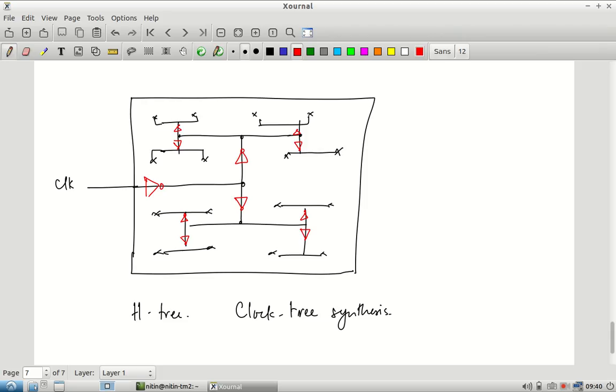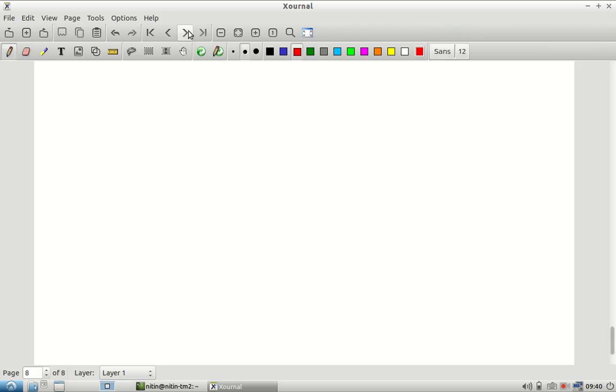Typically, in any system, you want all your flip-flops to start up in a known state. How did we create flip-flops? We essentially had back-to-back inverters, right? If you just power on the system, is it going to have a 1 or a 0 at the output? You cannot tell, not based on the circuit at least. Which means that you need to have an explicit way of resetting the flip-flops to a known state. In practice, there are two ways of doing it.